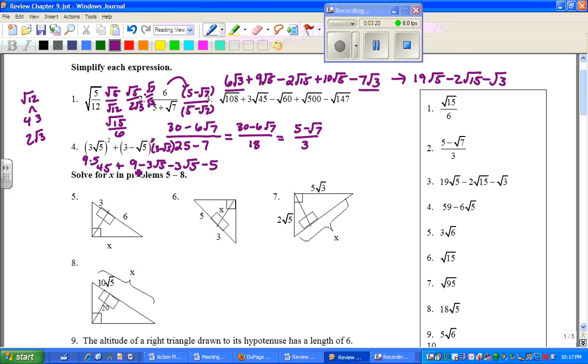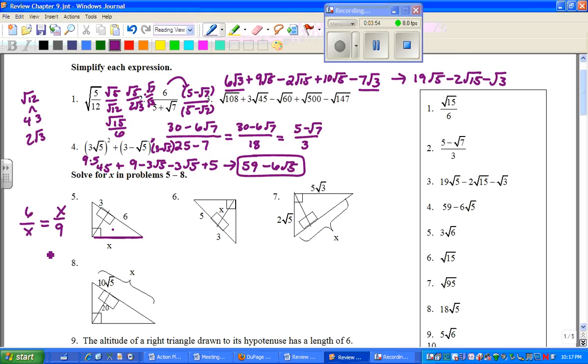Well, combining it all, you have 45, and then you are adding 5 and 9 to it, so that's 59. Then you got a negative 3 root 5, another negative 3 root 5, so that's negative 6 roots of 5 for your answer. Number 5, compare the two triangles. This is the shared side, so it's the medium and the large. So x is the shared side, so it goes spots 2 and 3.